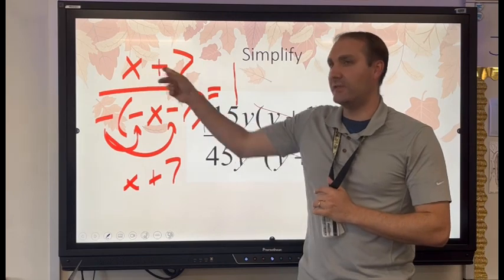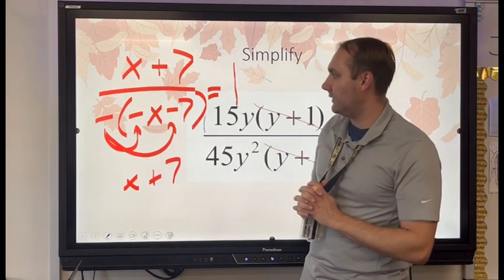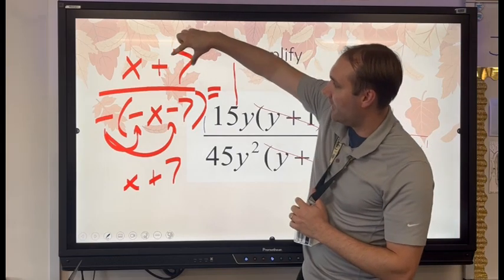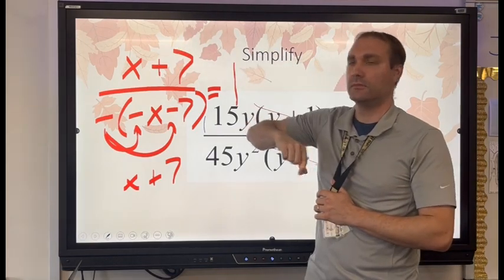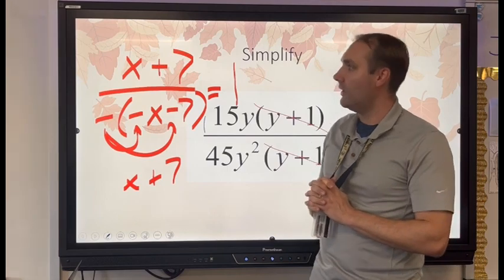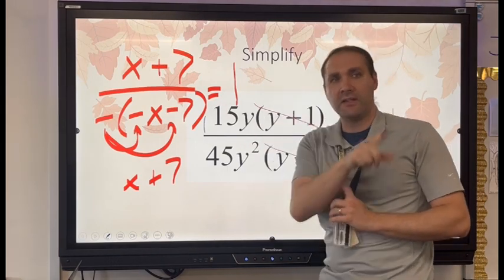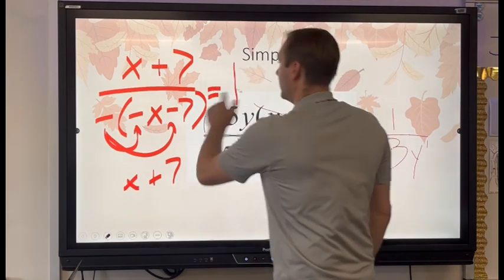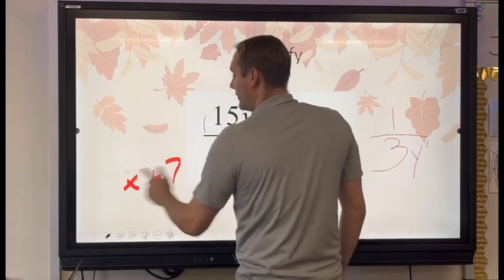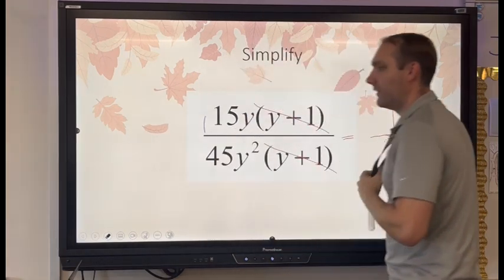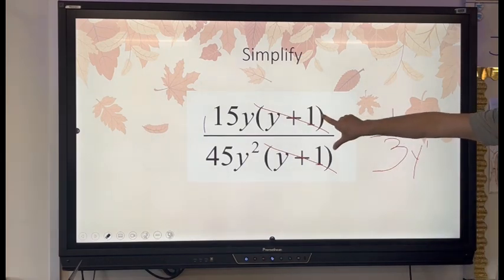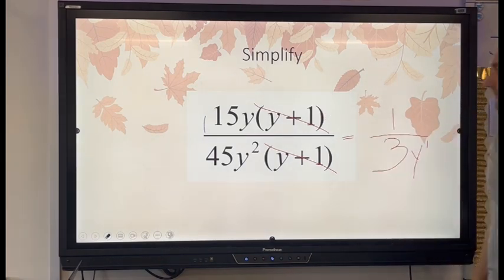So if you see two numbers that don't look like they're going to cancel, think, okay, what is Mr. Clark trying to do here? These should cancel somehow. In the case of this problem, they cancel if you distribute, or in another problem, you may have to take out a negative in order for them to match up on the top. So that's just a little tricky sidebar. We'll see several examples of that so that you don't get tripped up during the test or whatnot. In the case of this problem, I didn't have to worry about it, right? They match up perfectly with the number and the signs.